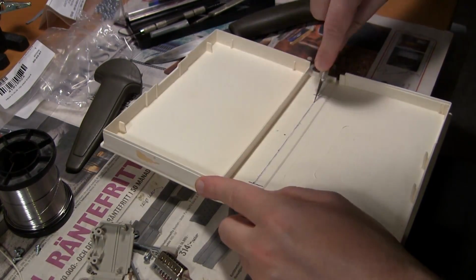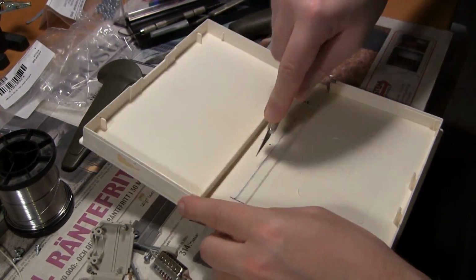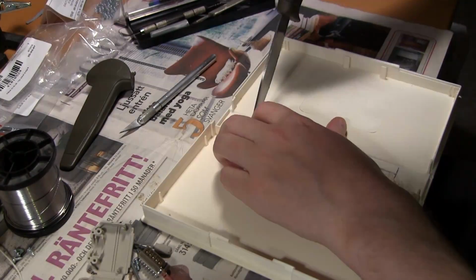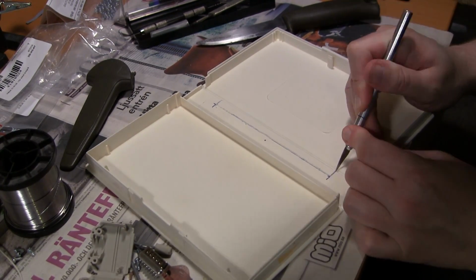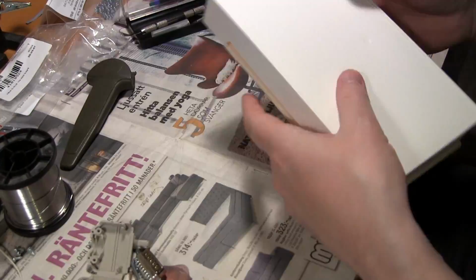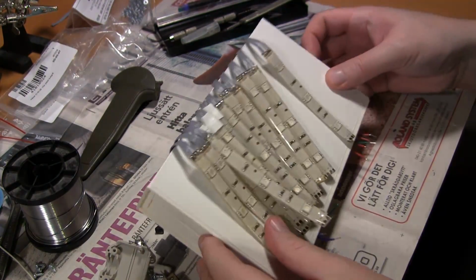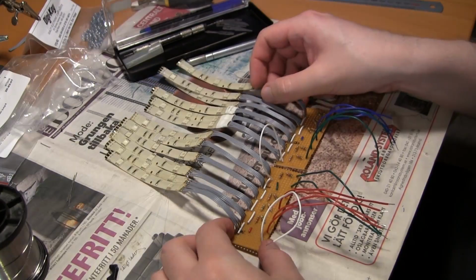cutout in the back. And I switched to an X-Acto knife here and just repeatedly scored it, and I got deeper and deeper each time, and finally I punched through, and you can see, now I'm all the way through. So very boring, very tedious. That was easy because that was in the fold, so that plastic was very thin. Now I can put the LED strip cables through, and it will look something like this. That's the best I could come up with, actually.